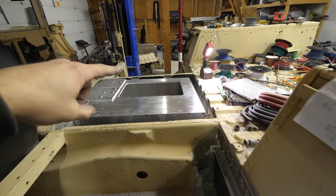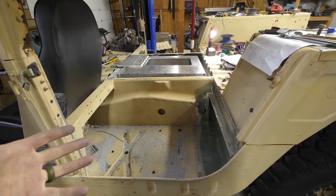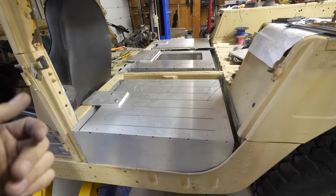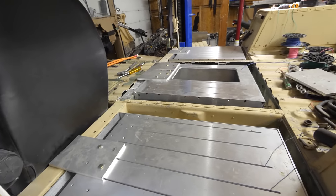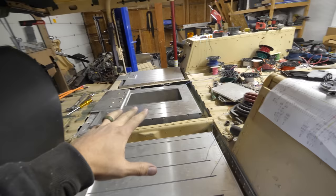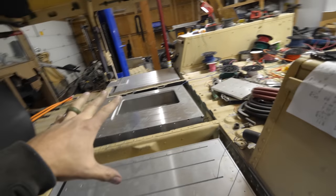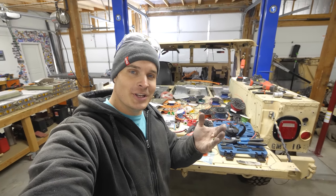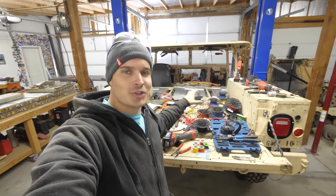Now we just need the passenger box and the driver box. It'll take us a couple minutes, but for you guys. And now all the boxes are in place. That looks pretty sweet. I mean, we're gonna put a top plate over this, but all of the bed space will be usable. Because the whole point of turning a truck into an electric vehicle is so we can keep using it as a truck.